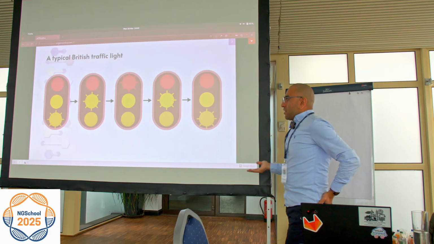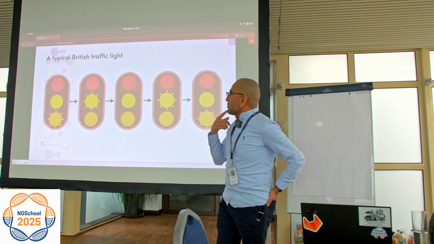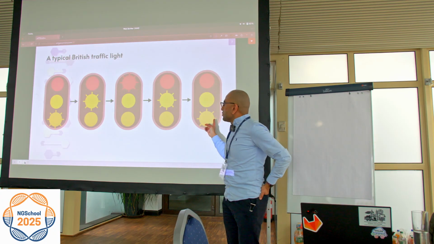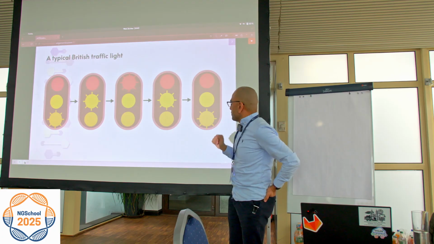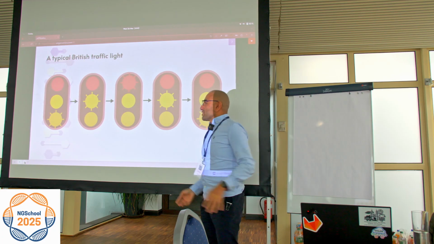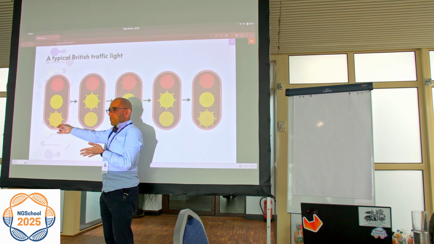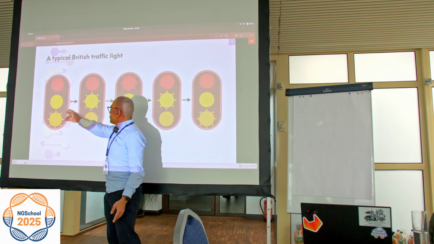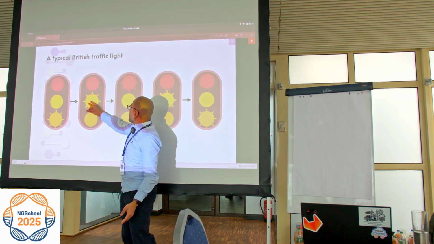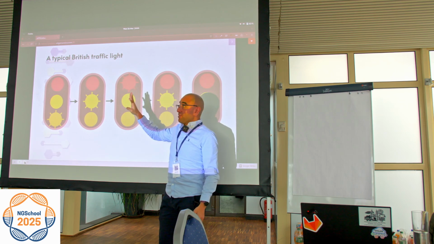Let's cover a Markov model using typical British traffic lights. It's not shown very well for the projector, but here is green. Just take my word for it. So in typical British traffic lights, we know that when we are in green, it is very likely that we go to yellow, and from yellow we go to red. That's something that I found out in British traffic lights.